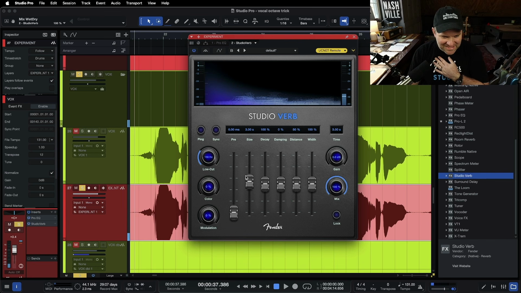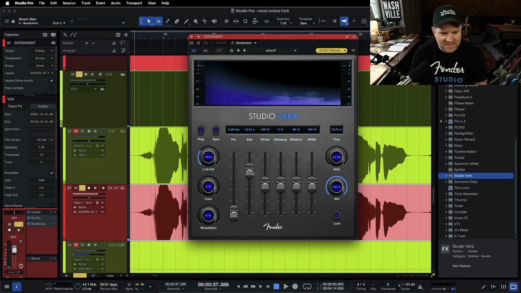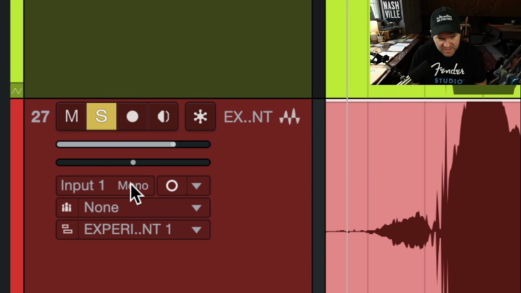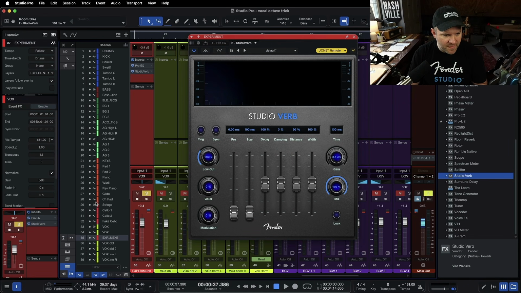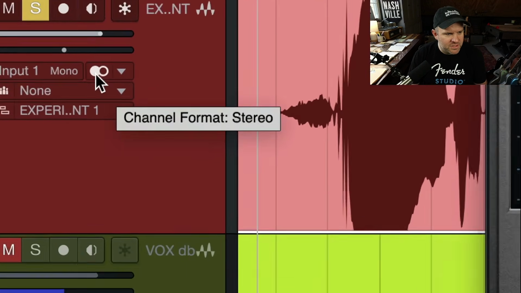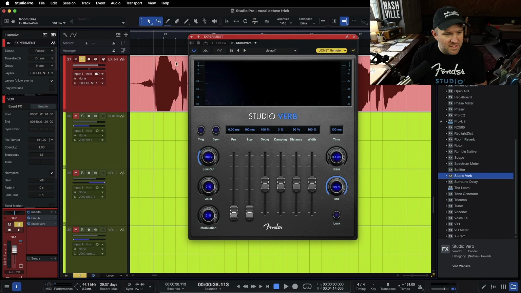It's so silly. What happens if we increase the size of this thing? Other important thing, we put this on a mono track, so it's going to be mono. A couple ways to change it. We can click here to change it to stereo. Also, if we open it up in the mixer, we should be able to do that as well. Oh, maybe I lied to you. I just lied to you. Here on the channel, we can go boink. That changes this to stereo. That should sound stereo now.